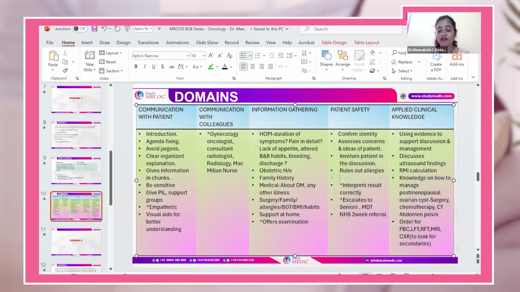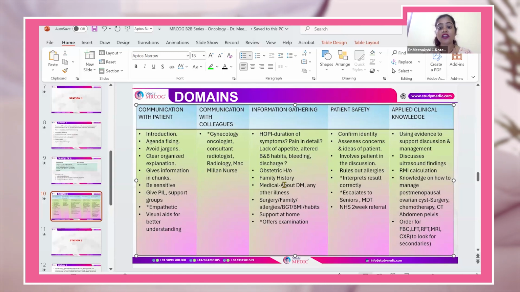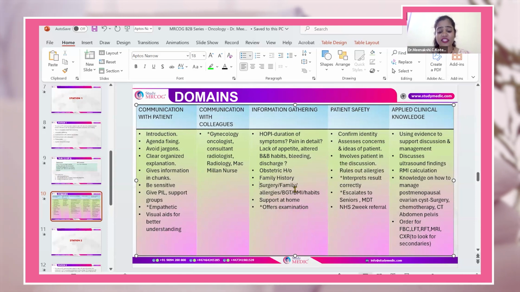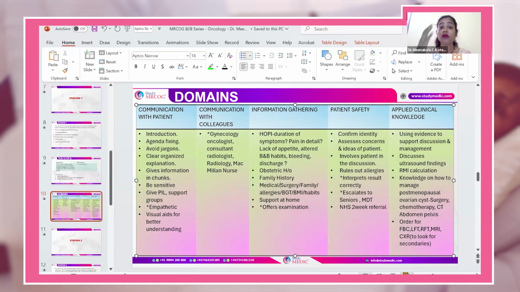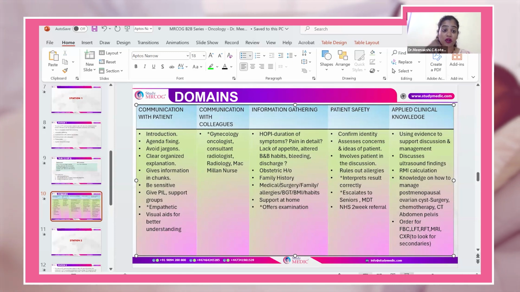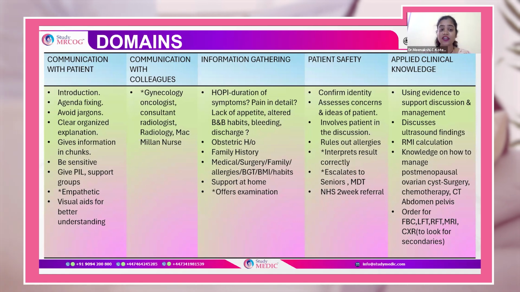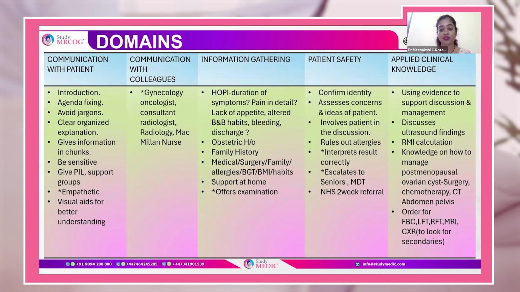And if she's got any kind of comorbidities, as I told you, you need to address that as well, okay. You need to be very, very specific that this could be one of the possibilities. And apart from the cancer, you have to address whatever the comorbidities are, because that should not get diluted. That also needs to be addressed, and you need to refer to whoever is concerned with that particular specialty as well, okay.